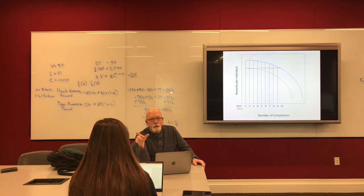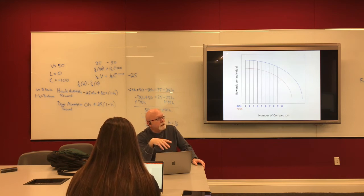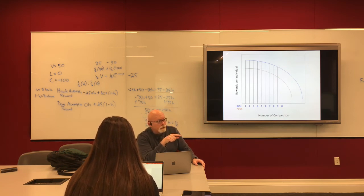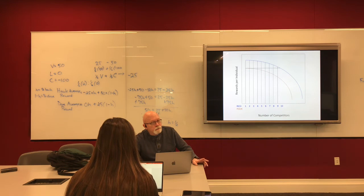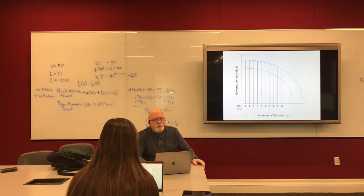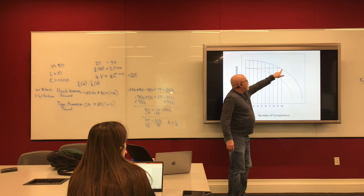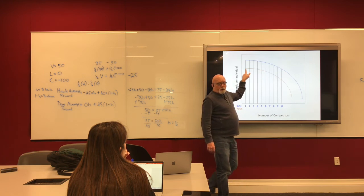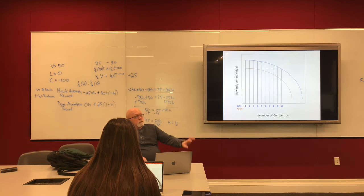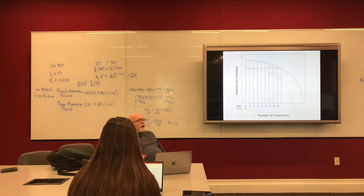But as you're stacking individuals up in that rich environment, what is happening to the quality of that environment? It is decreasing until you get to the ninth individual, and then the tenth individual comes along and is like, that's a rich environment, but it's got nine individuals in it. That's a poor environment that nobody is using. But once again, because these individuals have perfect knowledge of their environment, individual 10 recognizes that if individual 10 joins the rich environment, he or she is going to achieve less reward than being the first individual in the poor environment. So 10 says, I'm not going to the rich environment. I'm going to be king in the poor environment, and I'm going to get a higher reward.